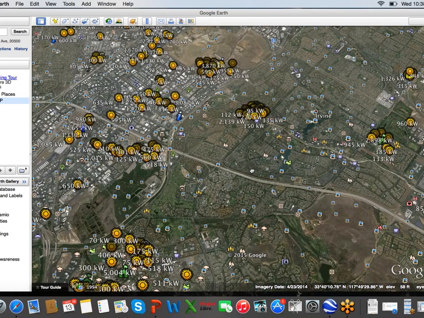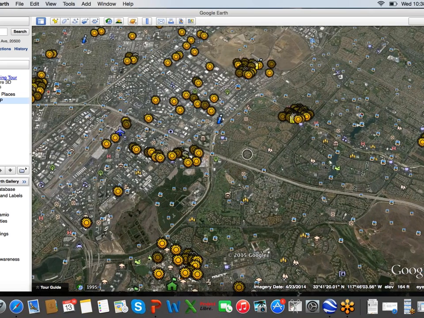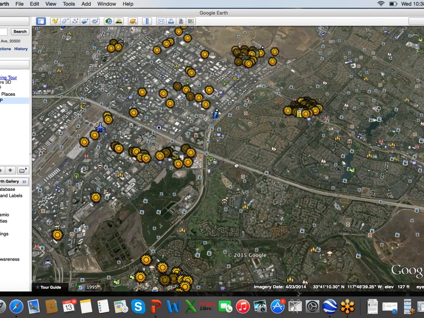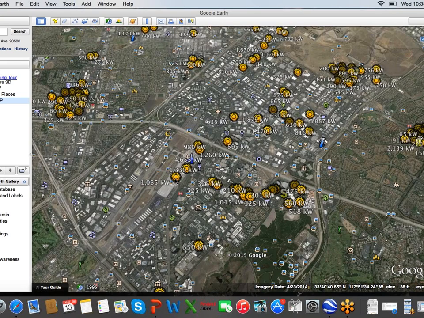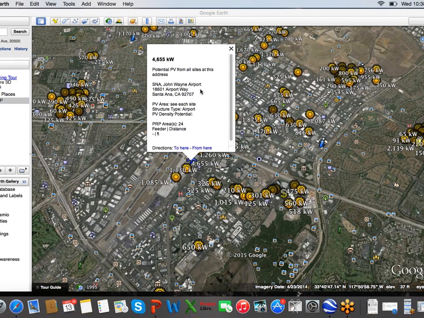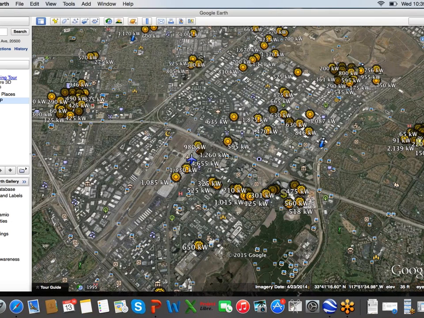Aha, there's an airport icon. Let's look at the airport over here just for fun. I'll click on this, it's about 4.6 megawatts of potential from all the sites at this address. So this is the John Wayne Airport. Here's the address. Let's look at the individual locations.